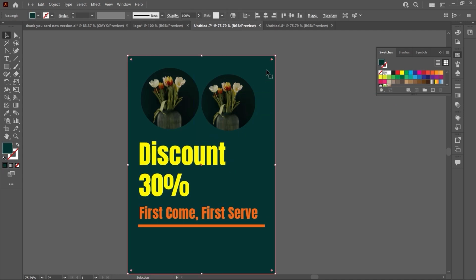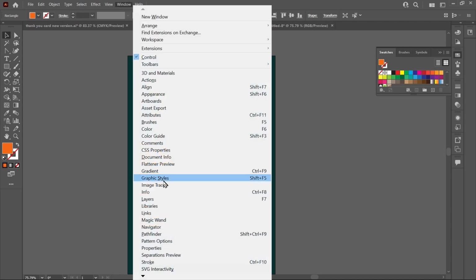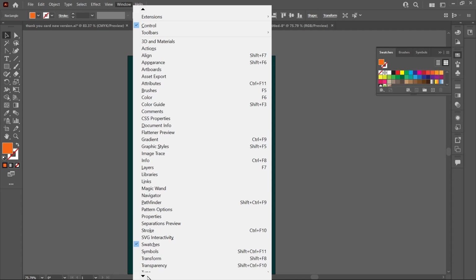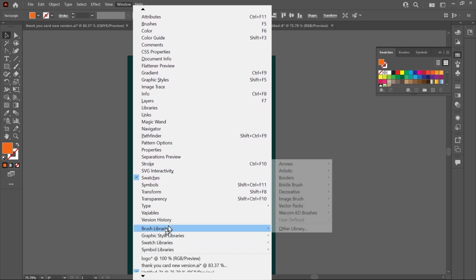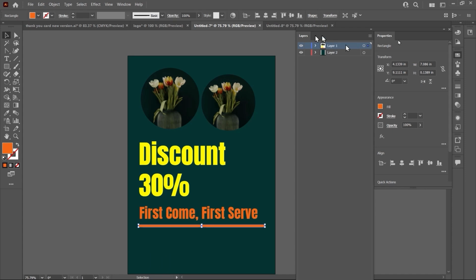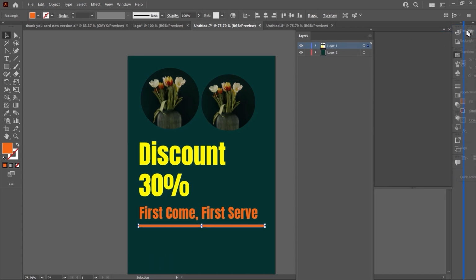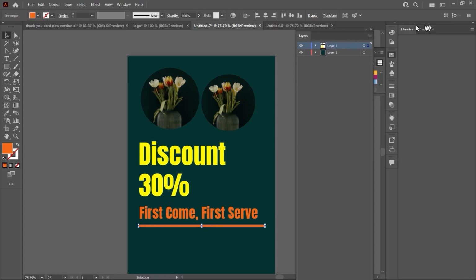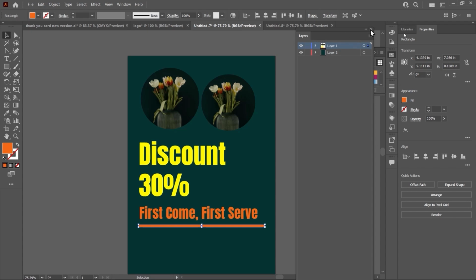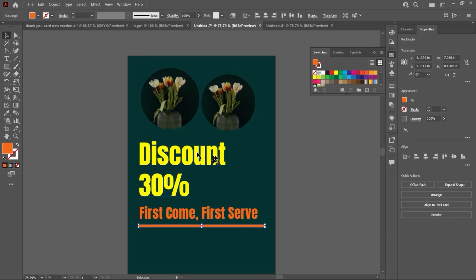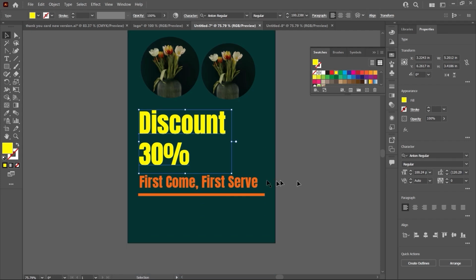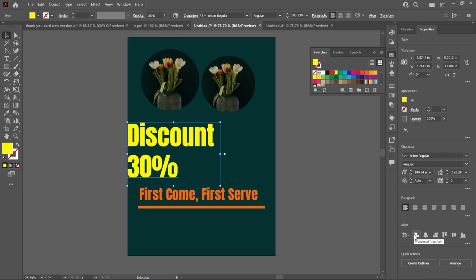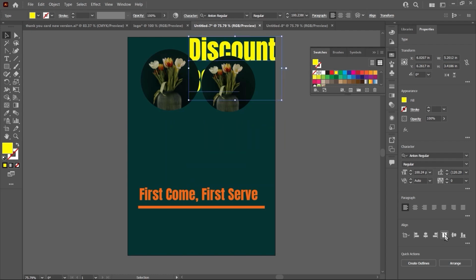And another thing, that is this option is stroke. So here, if I go to window, we need the properties panel. So where is our properties panel? This one. And we get these properties. Okay, we can just move it here, expand this, and properties here. We don't need layer now. So this time, if I click here, now I can see some options here, align. So here you can see you will get some align options.